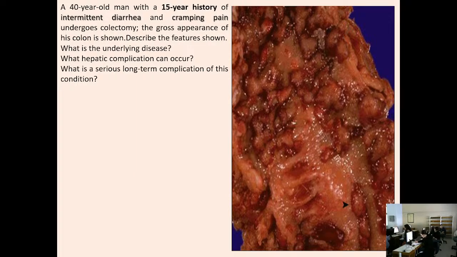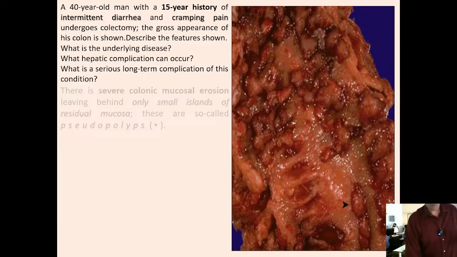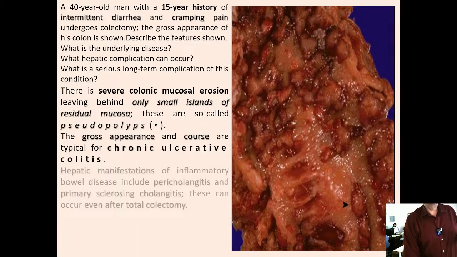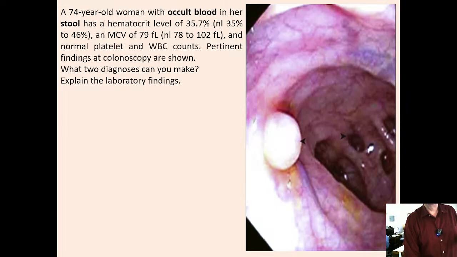Dysplasia is a precursor of cancer. And in this case, cancer complicating ulcerative colitis will be multifocal, in many places. So you may think of resecting the bowel to exclude this cancer development. You see the pseudopolyps. All right.